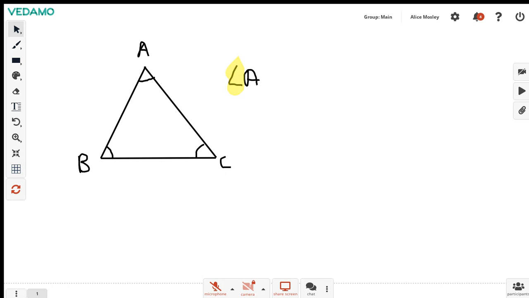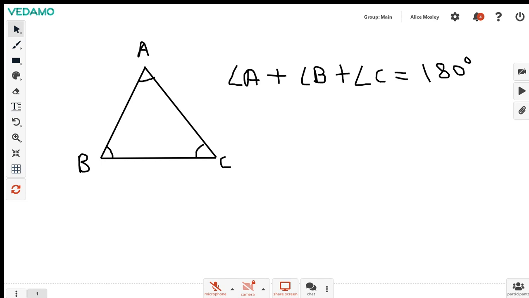This part is denoted as angle. So whenever we have to write angle, we write it like this. Angle A plus angle B plus angle C is always equal to 180 degrees. This is the property of the triangle, that these three angles will always be equal to 180 degrees.